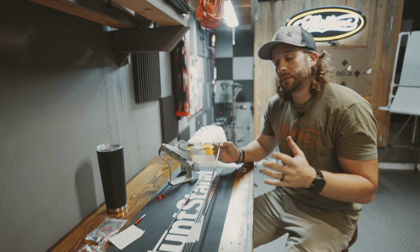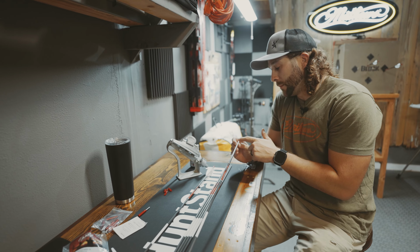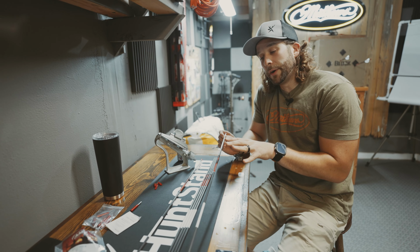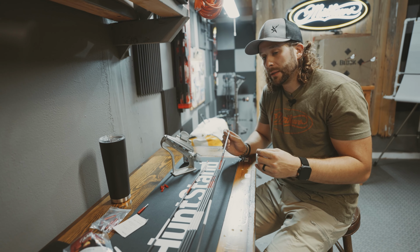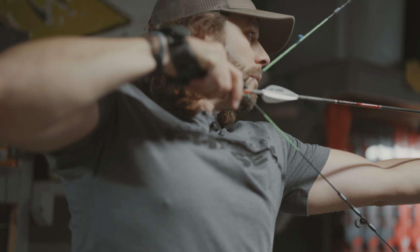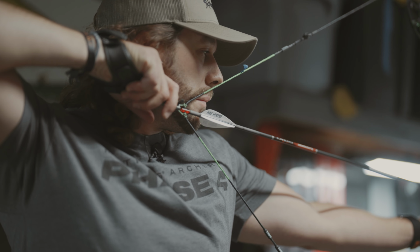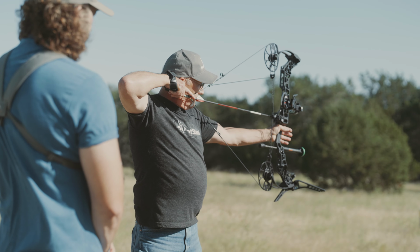An important step to determining your arrow length: you always want to measure from the seat of the nock on your arrow. And the best way to get that arrow length, in my opinion, is to do it with your bow. You need to get your bow set to the proper draw length that's comfortable for you. And once you get back to full draw, it's best to have somebody standing right next to you.